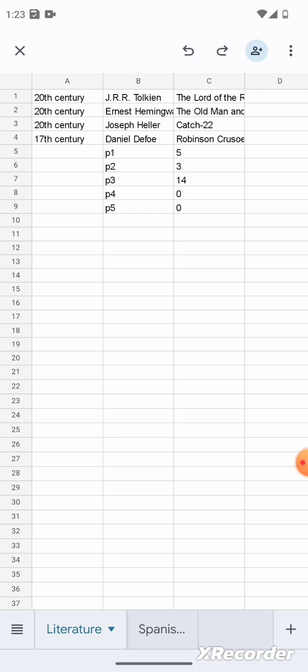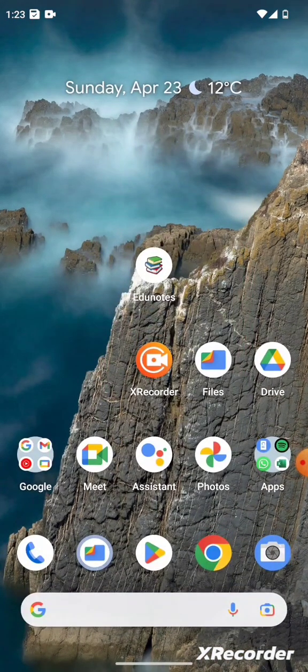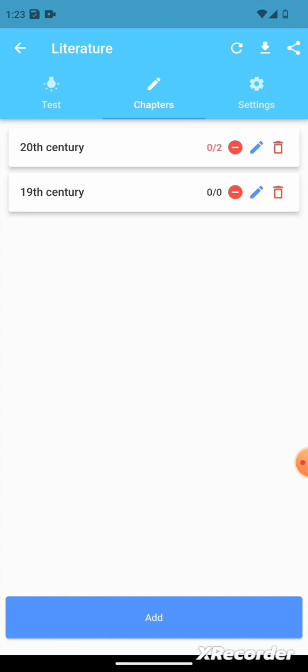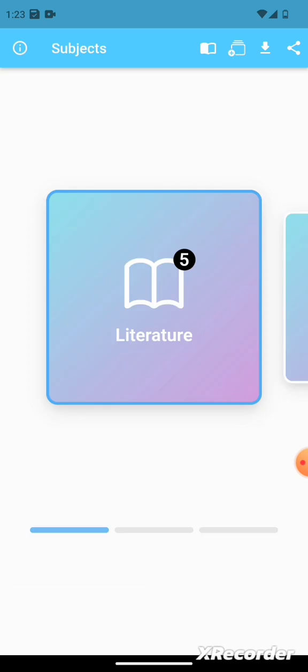These are the settings of the subjects, for example, the required number of successes to have the answer mastered, and so on. Yeah, and this kind of Excel file with all the data, this is not advised to send to the other guys. This is for you to archive or backup the data.